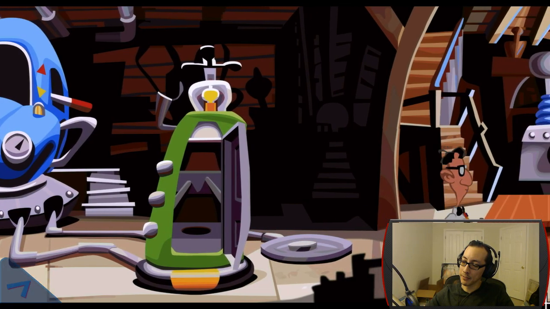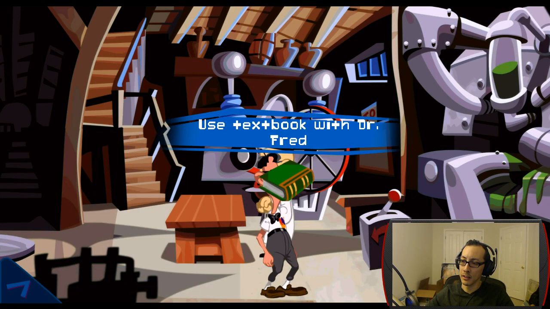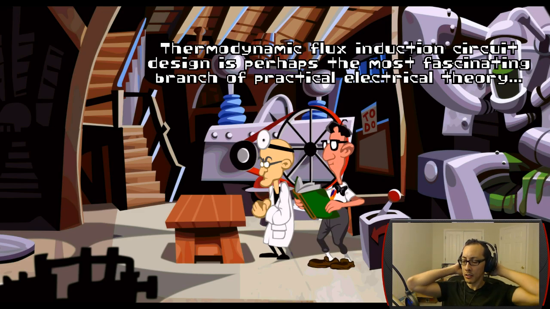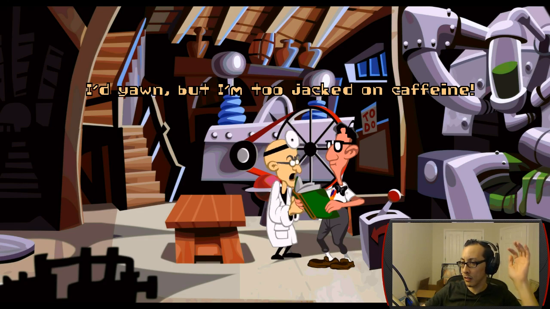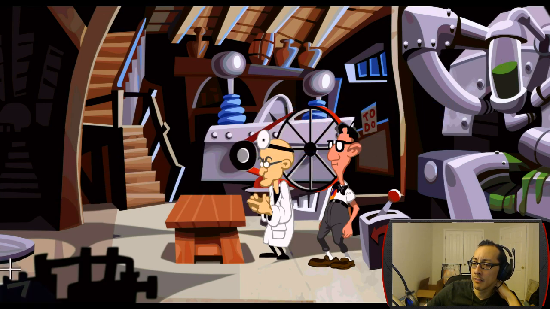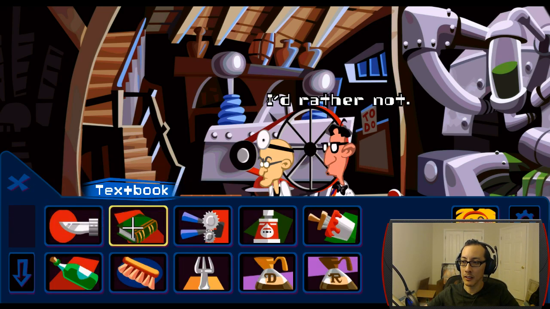Okay, I gotta get him to sign the contract. How do I get him to sign it? What can I use on him? Thermodynamic flux induction circuit design is perhaps the most fascinating branch of practical electrical theory. Yikes, that's boring stuff. I'd yawn, but I'm too jacked on caffeine. There's a bulletin board there. Can I combine it with an item? I'd rather not. No.